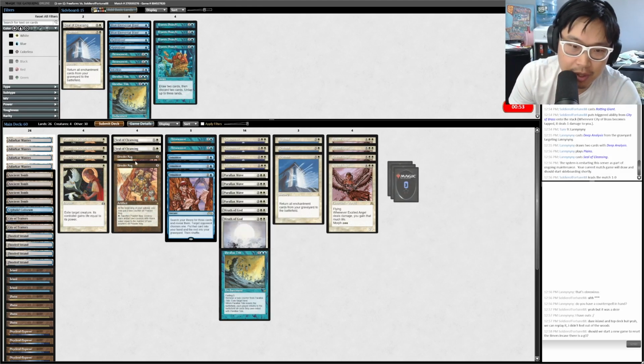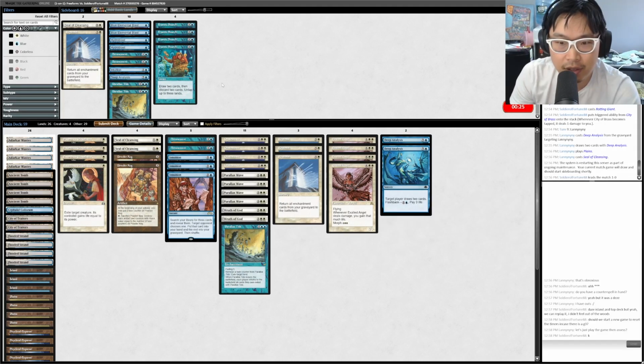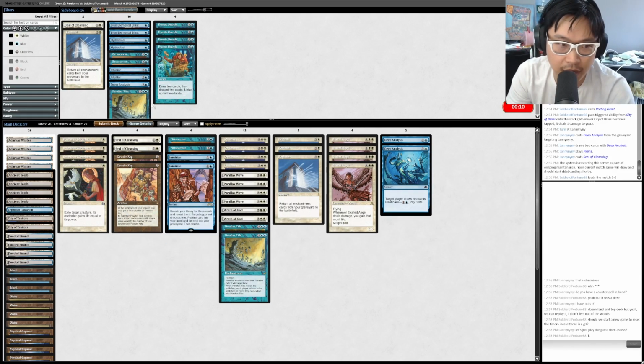Deep Analysis is like, you kind of need to be able to grind. All right, so lots of Deep Analysis, lots of Intuition. Wasn't that exciting. Attunement's not that exciting either. Tide is a lot better than I thought it would be.